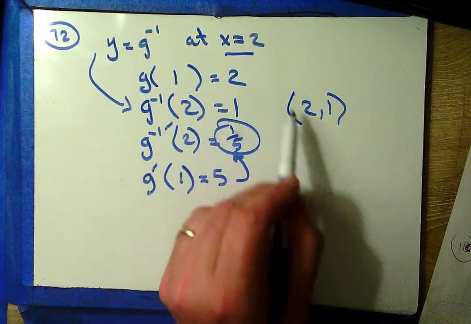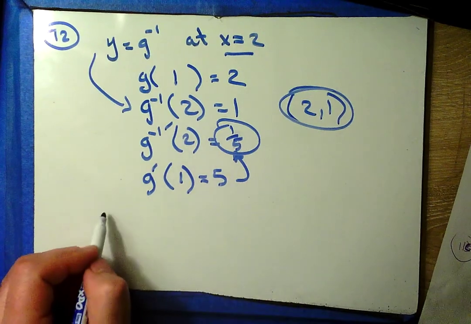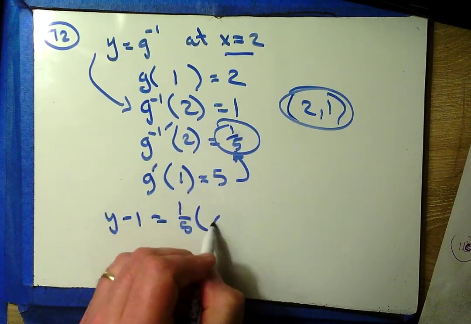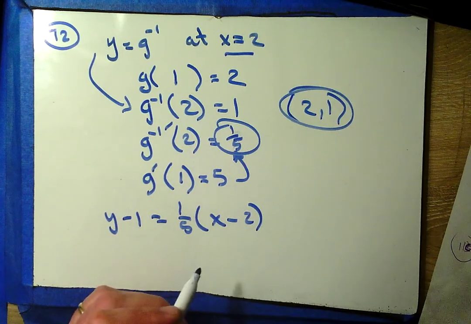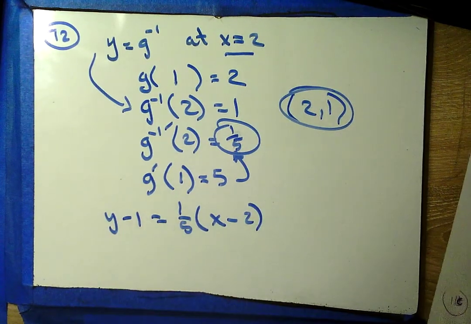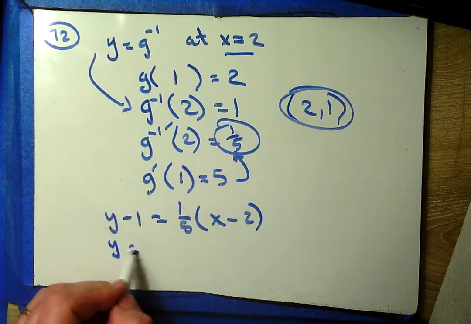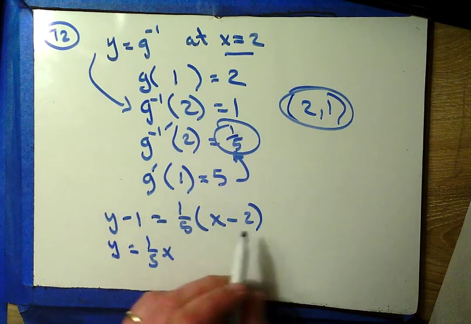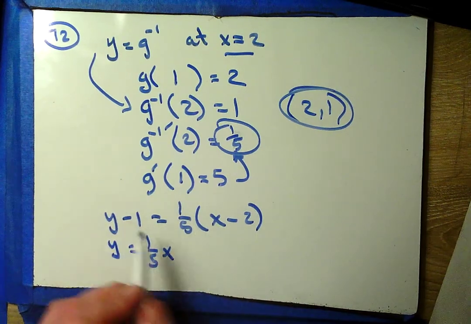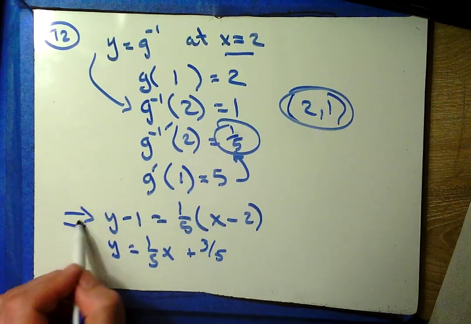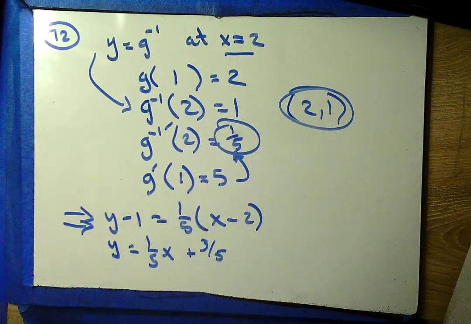So now I have a slope and a point, and I can write the equation of the line: y minus 1 equals 1/5 times (x minus 2). And I believe that's good to go here. If you want, you can always tidy this up and make it 1/5 x minus 2/5 plus 5/5, which would be plus 3/5. But I say just stop there if this is free response, which this looks like.